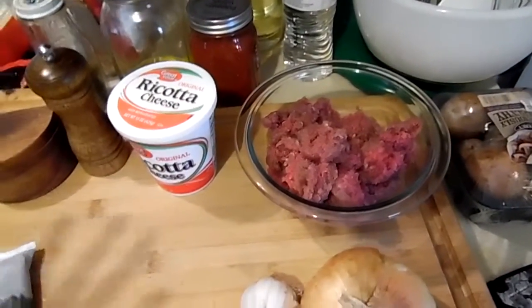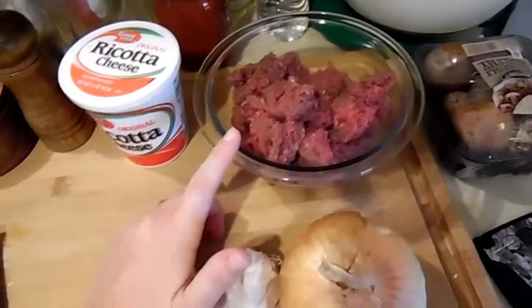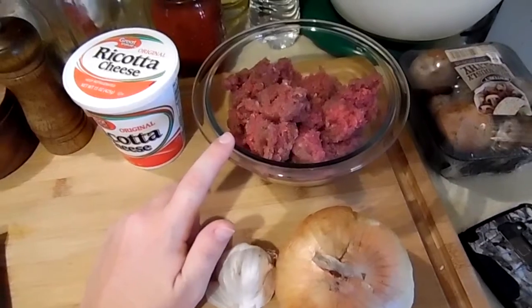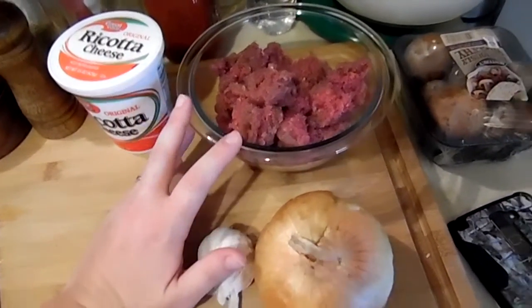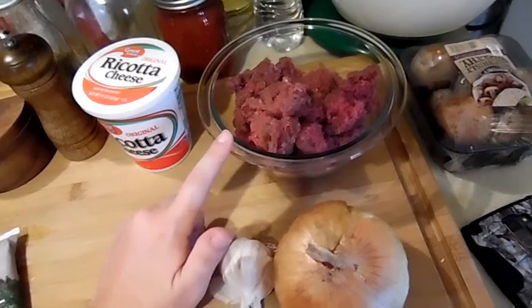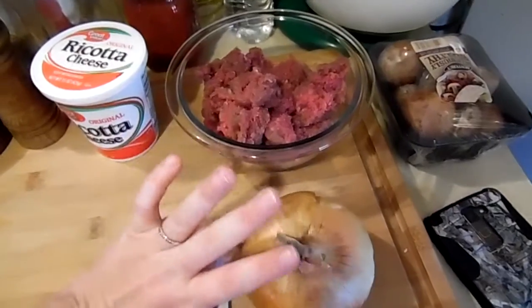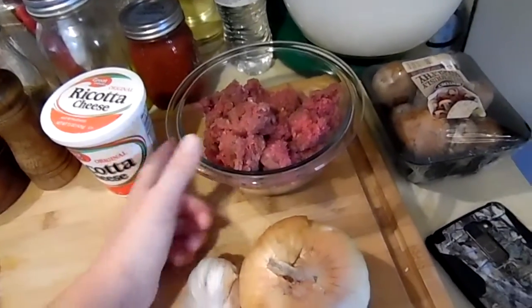Of course, I'm using venison. We don't have ground beef. This is what our freezer is stocked with, so I'm using a pound of venison. Maybe it's a pound and a half, just kind of somewhere in there. You can use Italian sausage if you like. You can use pork. You can use beef, chicken, turkey, whatever it is that you want in your manicotti, use it. But I've got venison here.